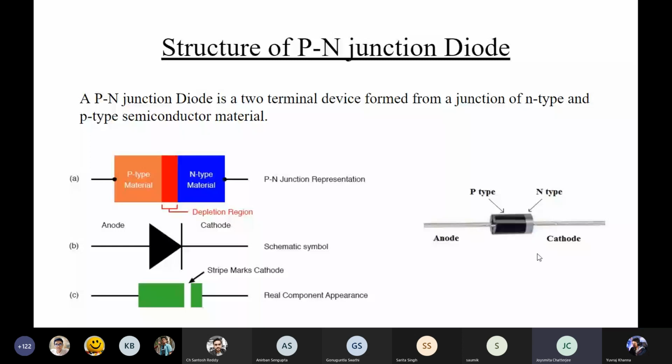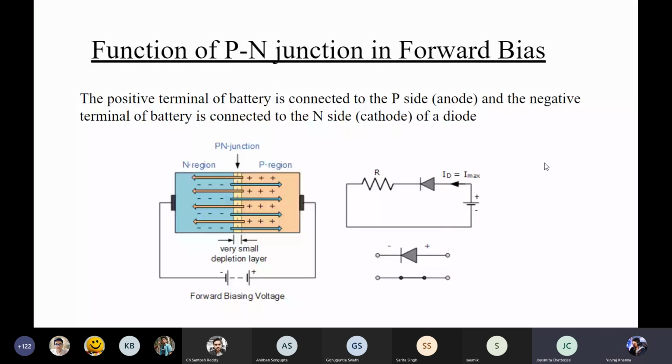The next is the forward bias of a PN junction diode. What do we mean by biasing? Biasing is when we apply some external voltage to a PN diode. When no voltage is applied to a diode, it is called an unbiased diode. In this situation, the N side has a majority of carriers, which are the electrons, and very few holes, whereas the P side has a majority of holes and very few electrons. In the unbiased situation, the free electrons tend to diffuse to the P side and recombine with the holes present there.